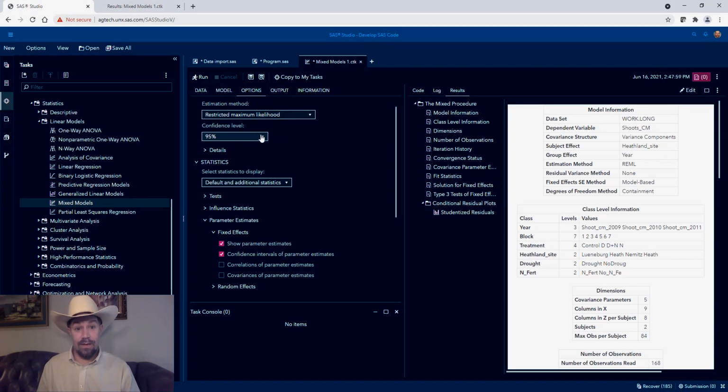Another thing to keep in mind about statistical significance is that p-values and confidence intervals are two sides of the same coin. And so if you have a little bit more rigidity in what you would accept to falsify a null hypothesis, you'd want to increase your confidence interval. However, if a p-value of 0.1 is acceptable to you, then you can decrease your confidence interval commensurately to 90% or whatever is chosen.